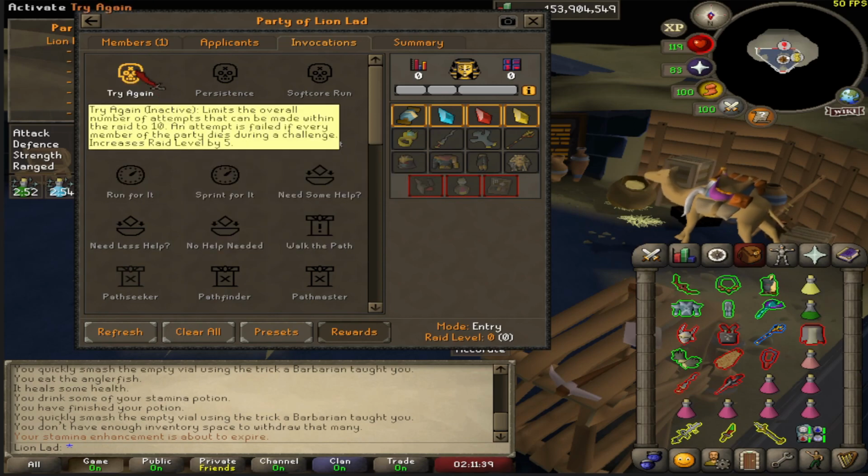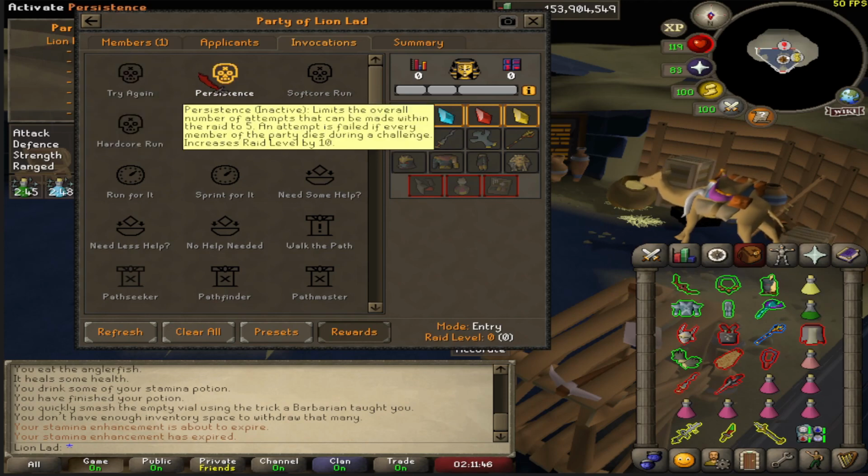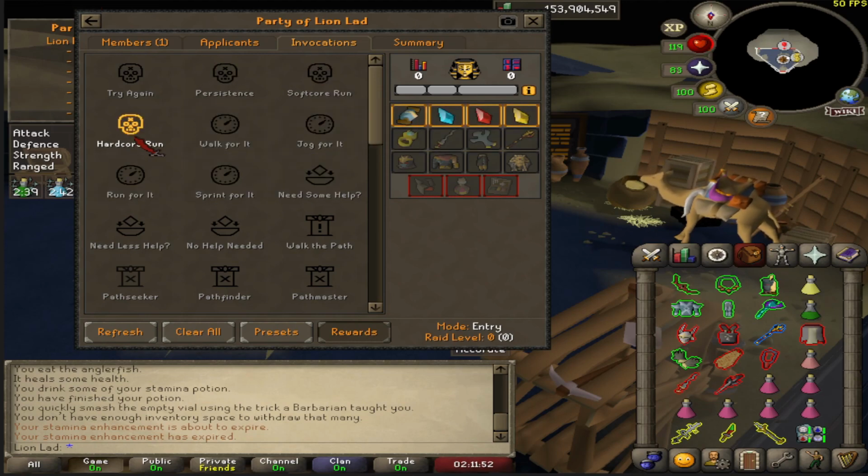So you can start upgrading it a little bit, try again. It just gives you less of a number whenever you die. But I like to always go for hardcore run. It will increase the rate by 25. It's pretty much free if you don't die. But to start off, it might be smart to do softcore run.